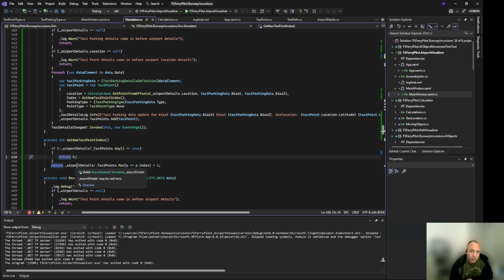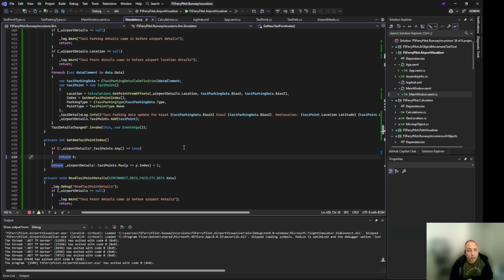If we do have airport details and we do have taxi points, then we can call a max on the index for these taxi points. So each taxi point already has an index, because we assign them using GetNewTaxiPointIndex. So basically, if there's no taxi points, the first taxi point gets 0, and after that we get the max.